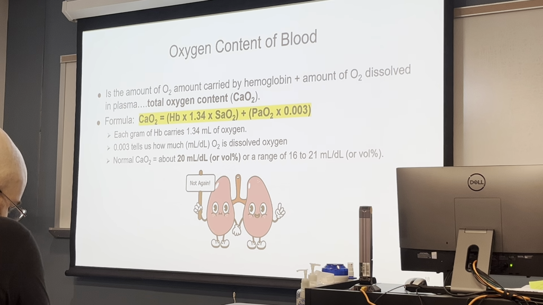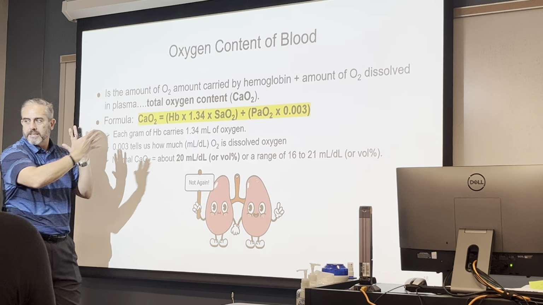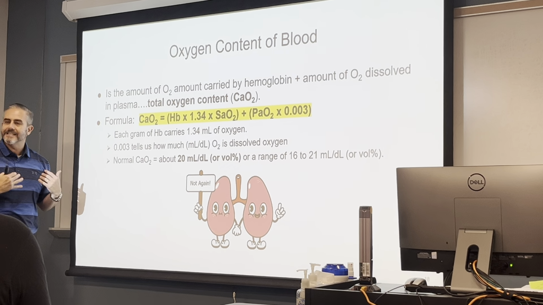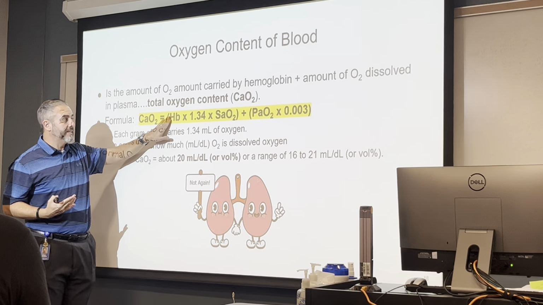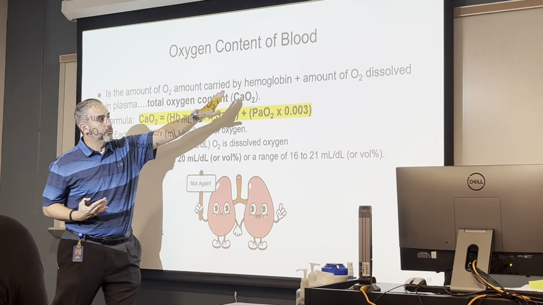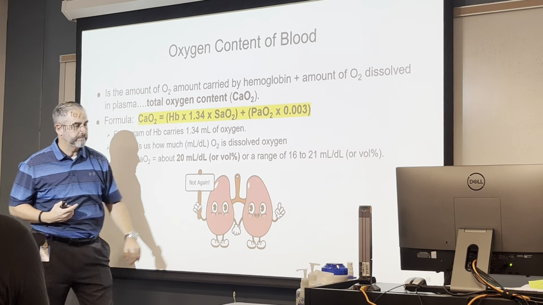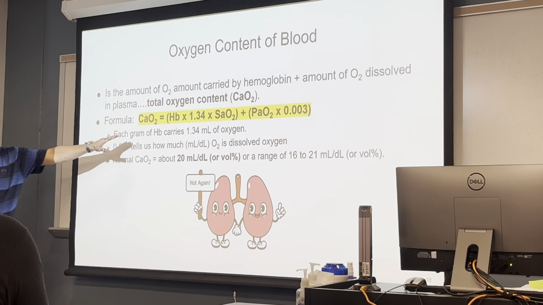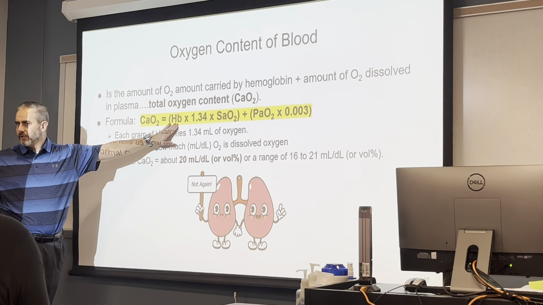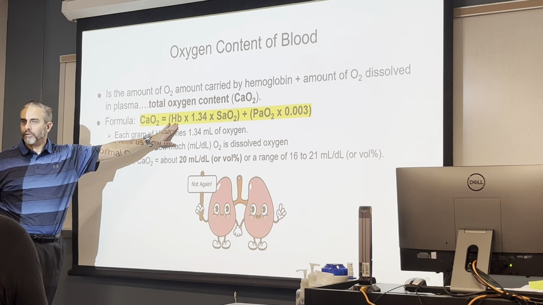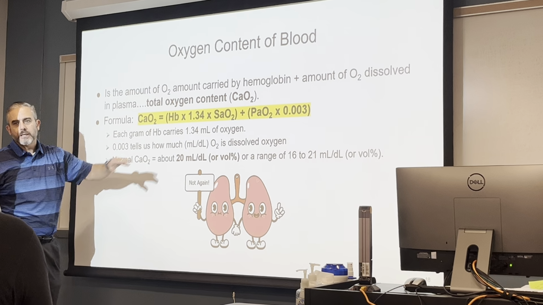Now the first part of it, you'll do one side, then the other side, and then add both sides together. Because what is this telling us? This is telling us the amount of oxygen carried by the hemoglobin, that's what this side of the equation tells us, as well as the oxygen dissolved in blood plasma, which is what this side tells us. All right, so the first part of the equation: Hb for hemoglobin. Remember before I said saturation alone doesn't tell the whole picture, because it doesn't tell me about hemoglobin? Well, this equation does. Hemoglobin times 1.34.